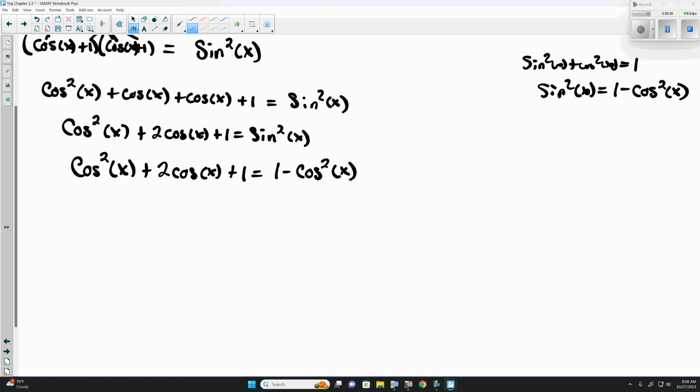I know there's not a whole lot of room on that reference page, but I would definitely fill in our other forms of the Pythagorean identities. So the fact that sine squared plus cosine squared equals 1 is also sine squared equals 1 minus cosine squared, and cosine squared is equal to 1 minus sine squared, so that you have those as a quick reference, so that you're not having to try to solve it in your head every single time you're working these. Does that make sense? Same with tangent and cotangent.